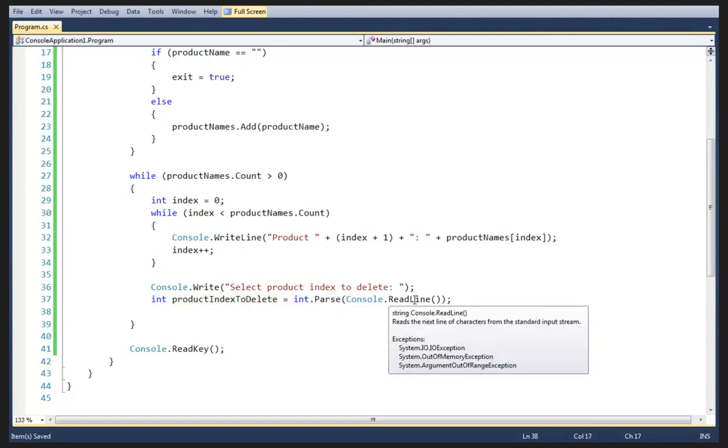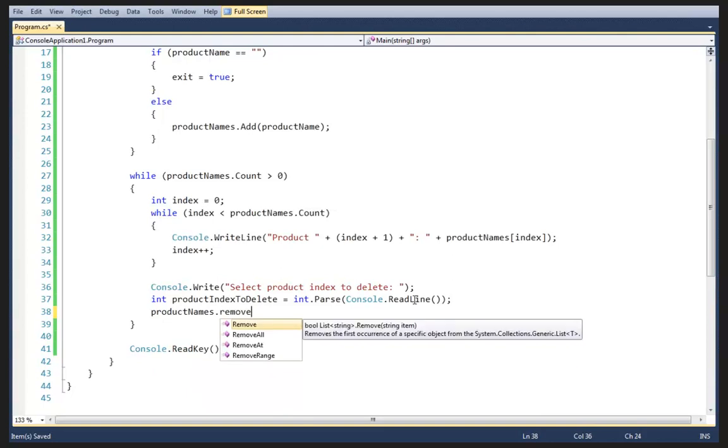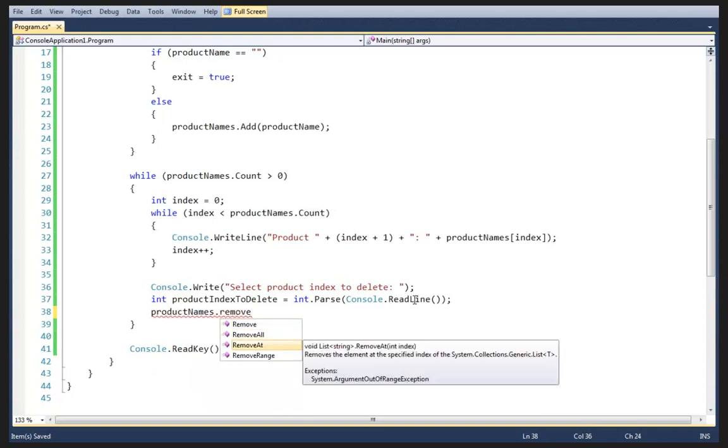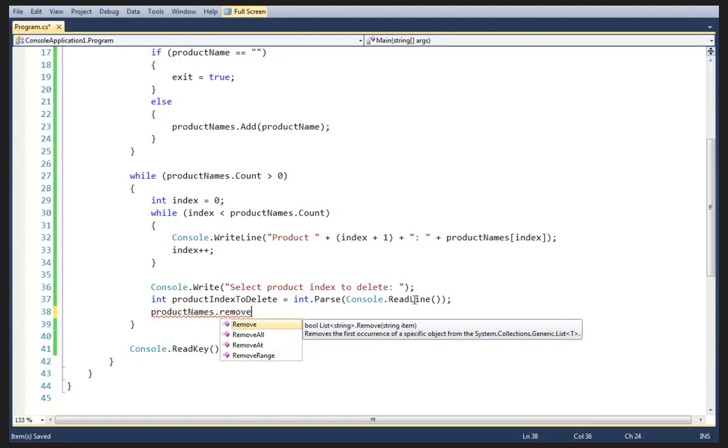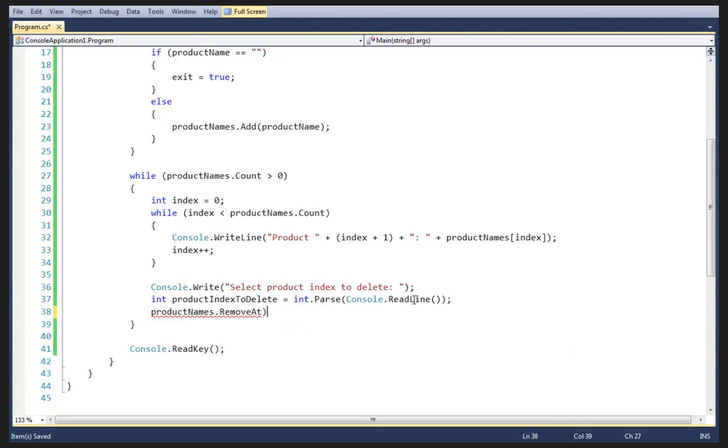So now how do we delete an item out of a list? Well, there's two ways. We have Remove and RemoveAt. These are the main two ways that you're going to remove items from a list. I'm not going to be talking about Remove just yet. There's a bit of funkiness with that method that we'll talk about. We're going to be using the RemoveAt method, and the RemoveAt method is going to go ahead and remove an item at the specified index.